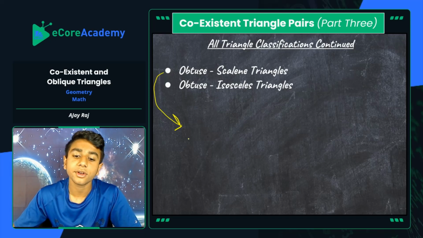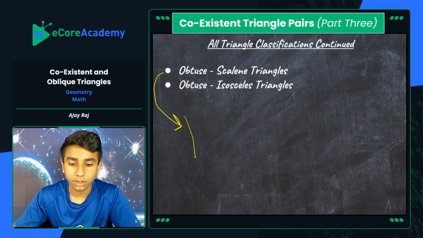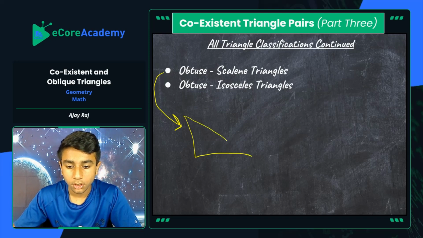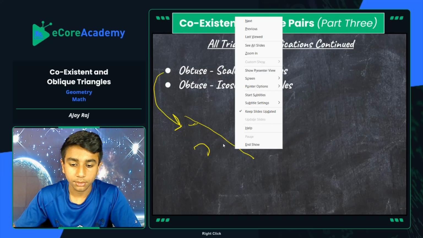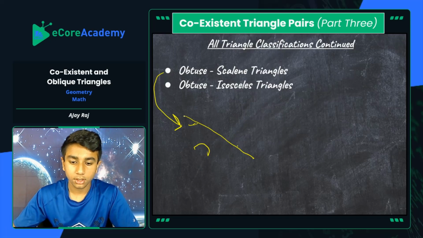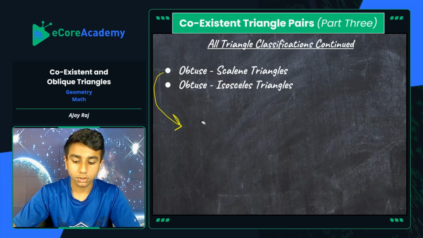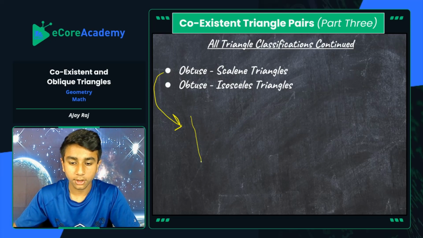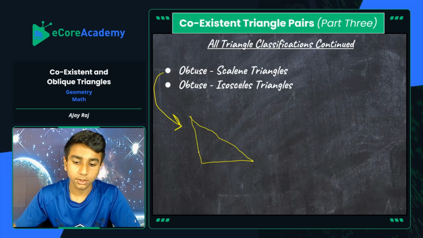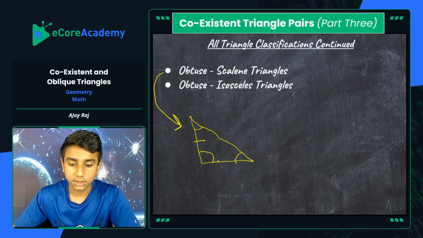But for scalene triangle, it's very simple. You can have completely different sides. So I'll draw a scalene triangle here. I'll make this an obtuse angle, and make these two acute angles. Sorry about that. Let's just redraw this real quick. So I'll draw out an obtuse triangle. We'll start off with our identification through angle. Once I've drawn that, we can tell that this is obtuse, and these two are smaller acute angles, and these are all of different measures.